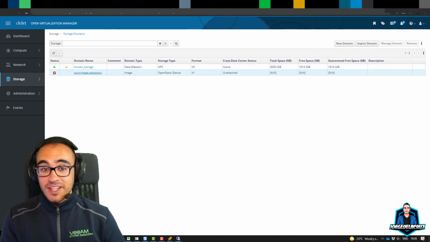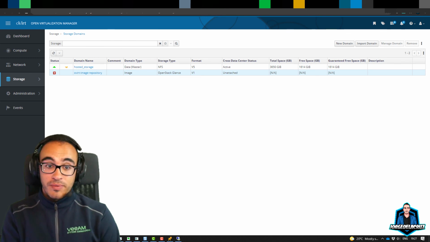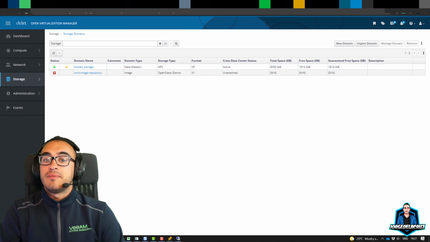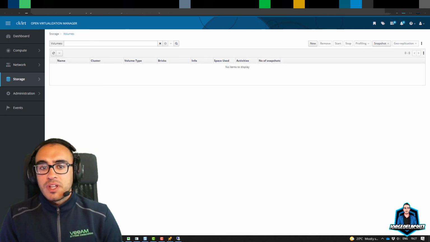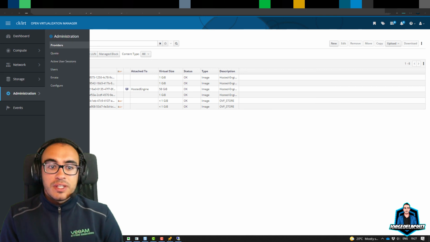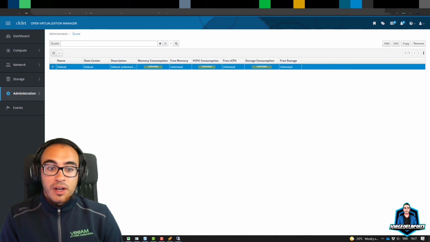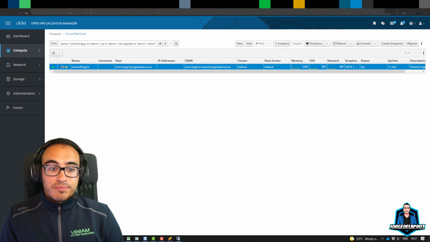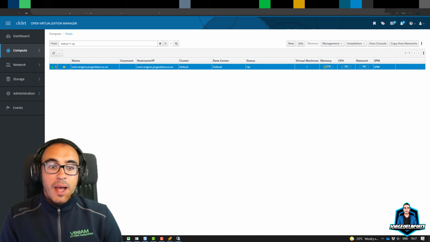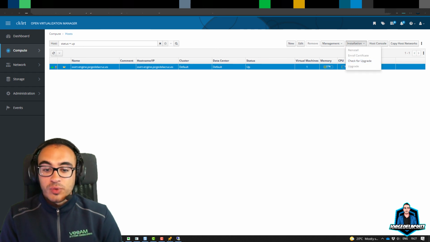So what else? Data centers, you can create different data centers, you can create different storage domains, and this is quite interesting. We will play with this a bit in the next video, but you can see that I have the hosted storage and the image from OpenStack services, and you can see the disks that I have running at the moment. In case you have any images, I don't have any. What else on here? Let me take a quick look. I think I showed you virtual machines already. Templates I don't have any. In terms of hosts, I showed you this already.